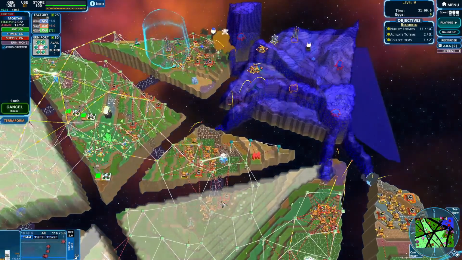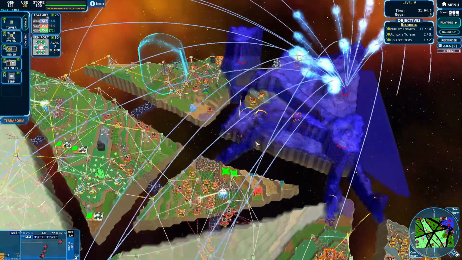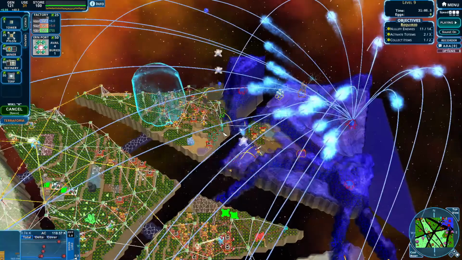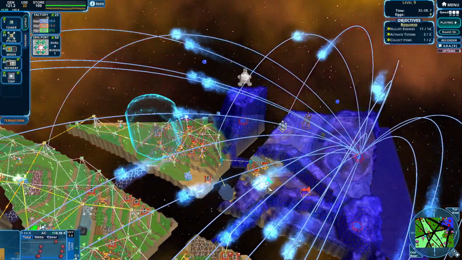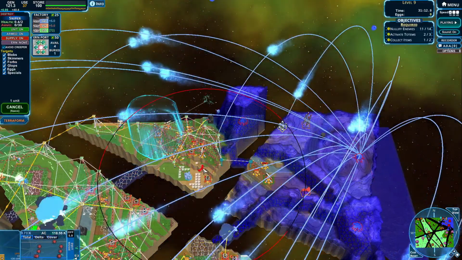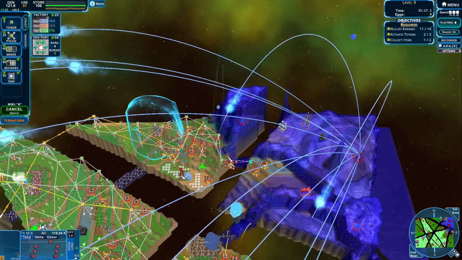Can we place a couple mortars on this edge? Will they do something over there? I don't think so, but okay. Those ones got destroyed, let's move you over here. Can we get energy here fast enough? I don't think so.